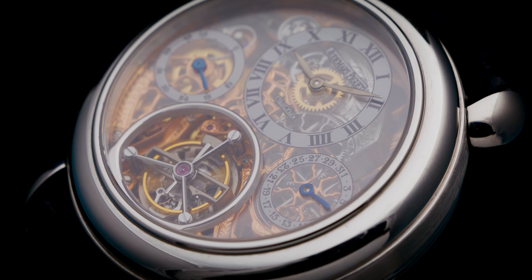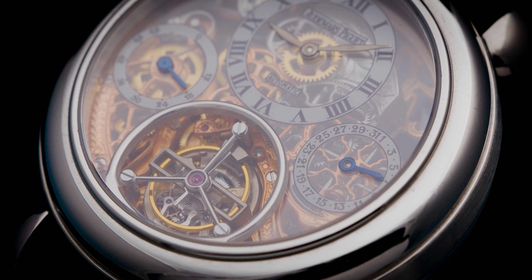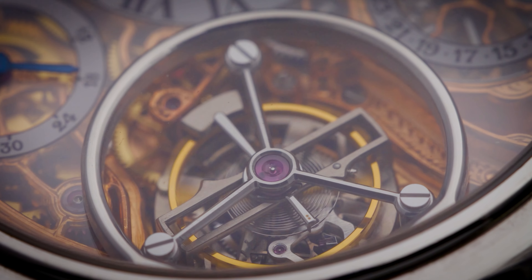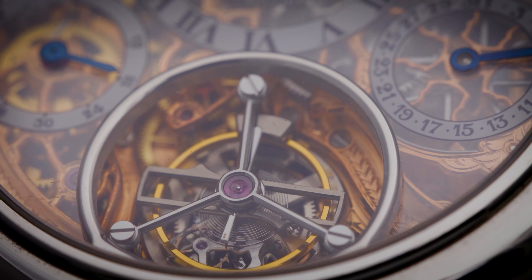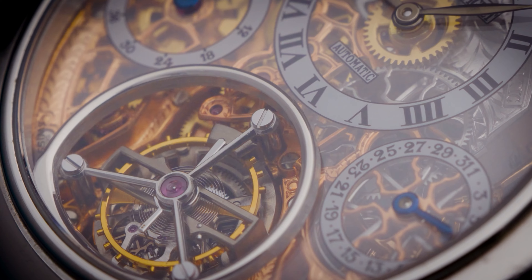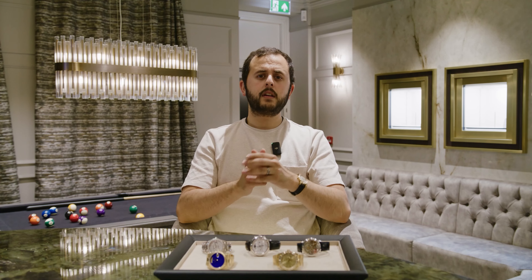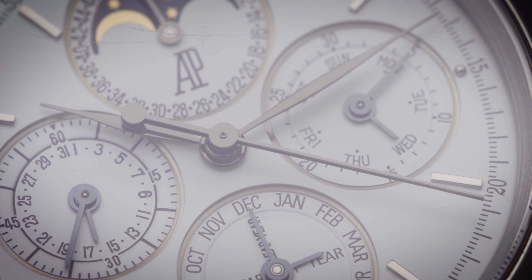In our museum here we have a handful of examples, starting with the Audemars Piguet platinum tourbillon skeleton — beautifully decorated front and back, with a bumper rotor sandwiched between the beautiful movement and a beautifully made back plate. Whilst this watch is fairly rare, what makes it even more rare is the fact that this is production number one, so you're guaranteed there's only going to be one of these in the world.